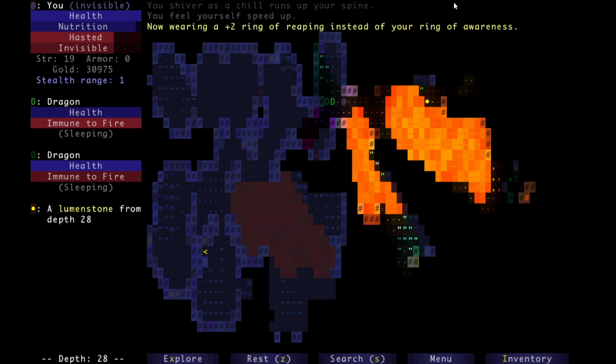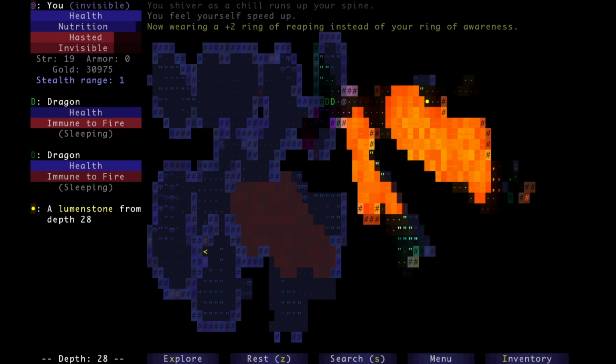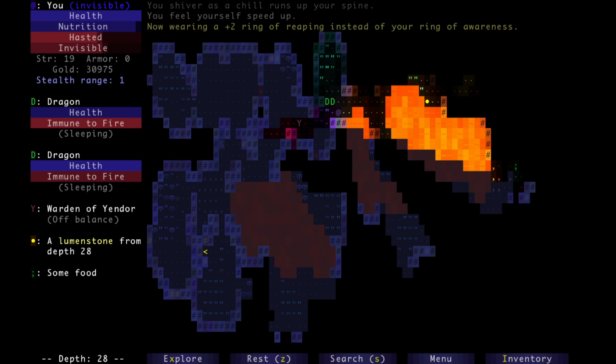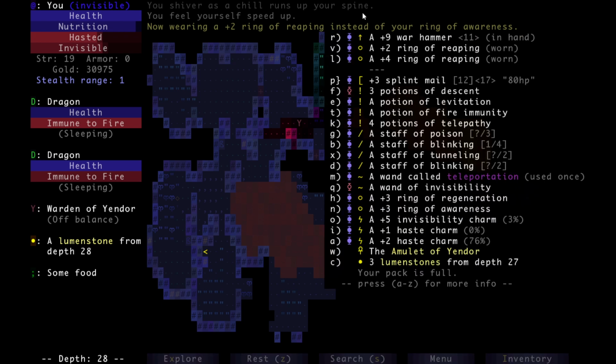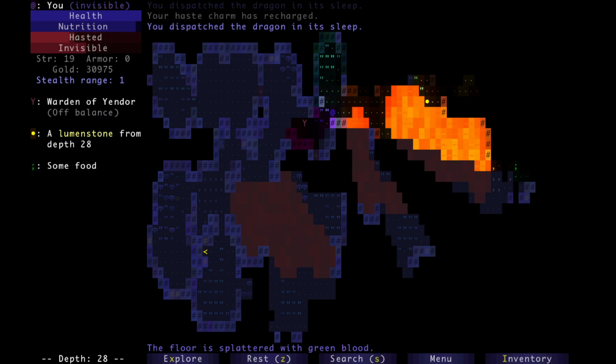The rings are a little finicky on this build. Honestly, you could probably do pretty well just +4 reaping and then the awareness and then just swapping in regen when your health is low. But if you're going for 25 lumenstones, you need like every ounce of help you can get. So trying to minimize the chances that I roll a 0 on reaping and end up stuck with no invisibility for 100 turns or whatever is the reason I'm doing that, and making sure that I have both of these on.